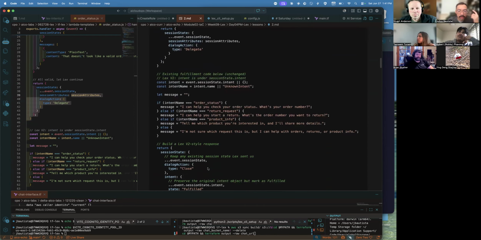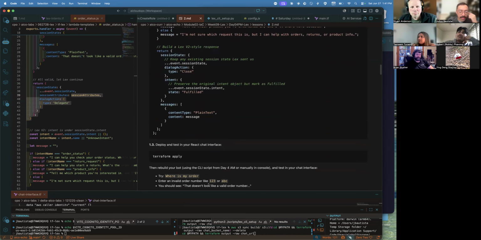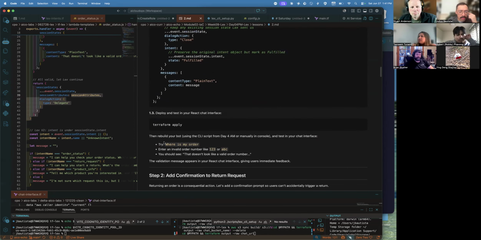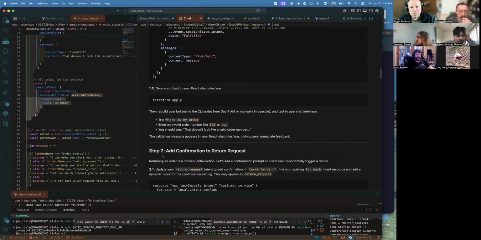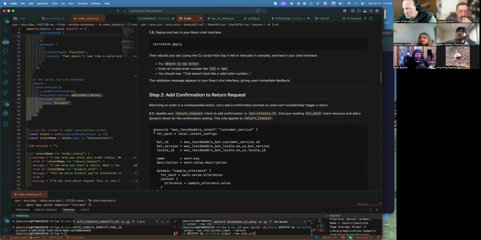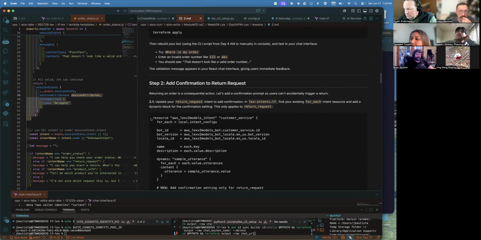I wonder if I'm just getting ahead of myself here, but that's what this says. Let's just keep going. So let's see. Next, we would update our return request intent to add confirmation.